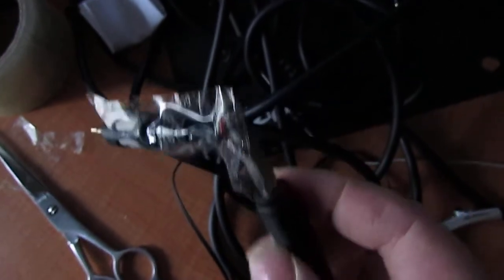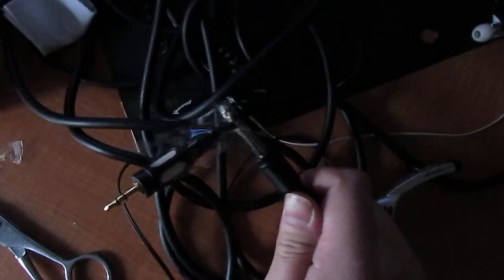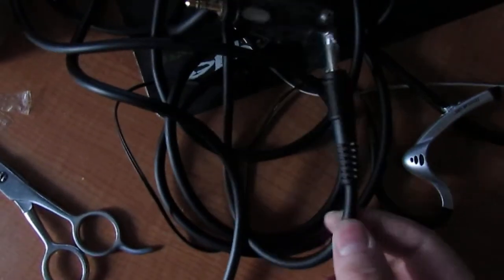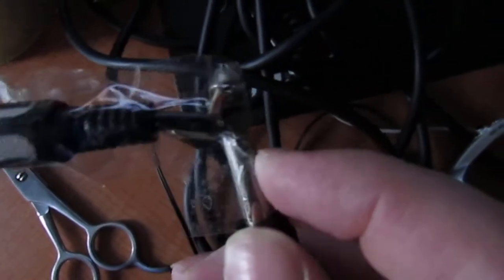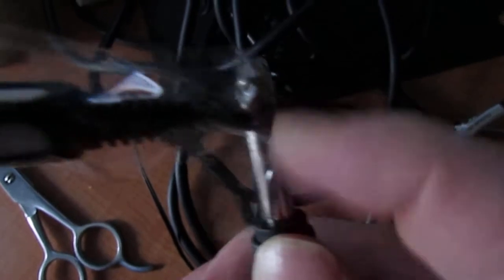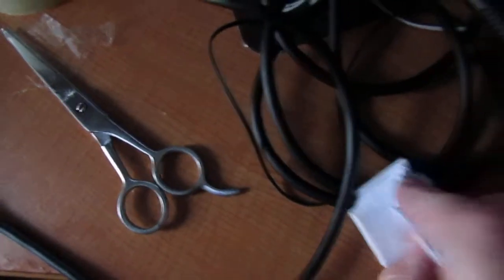And how I made this, if you don't want to cut the wires, you just do this like the soldering gun thing, just wires, and then you just take the paper, like the usual paper, and fold it like this.